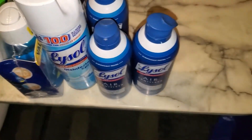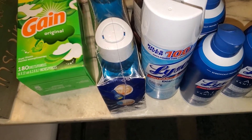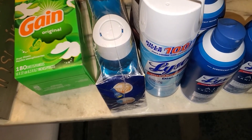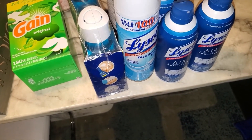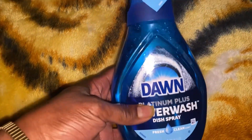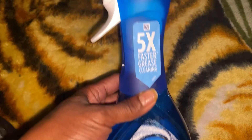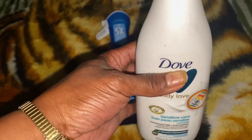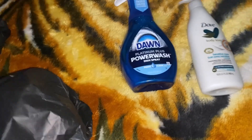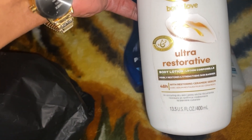Sometimes it pays to go to flea markets to get your cleaning supplies and stuff like that because it's really, really cheap. I think what a lot of people do, they coupon and have a stockpile and they bring stuff from the stockpile there to sell. Here is the main Dawn Platinum Power Wash bottle — the other two I showed y'all are the refills. So I got the main one right here. And I got some of the Dove Sensitive Care lotion — this right here bottle was $3, and I got another one for $3. These are the 13.5 ounce bottles. Got two of those.